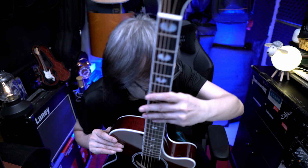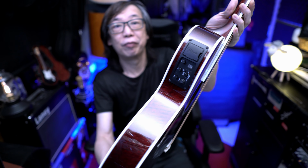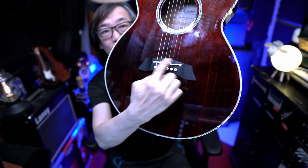It also has the C3N pickup system, and the split nut. Interesting. This is of course ebony, same as the fretboard.